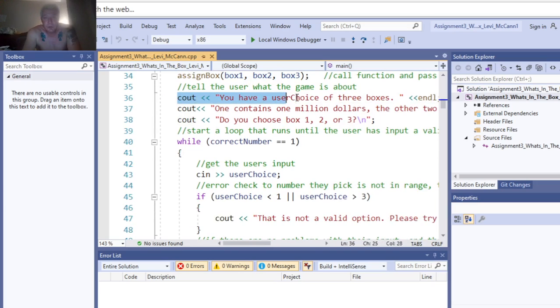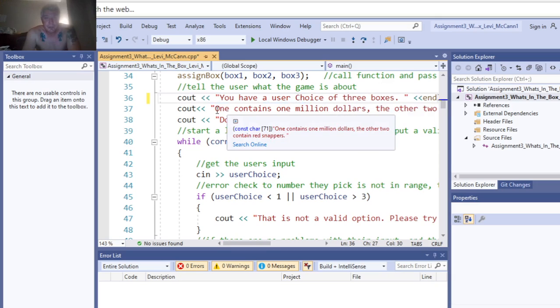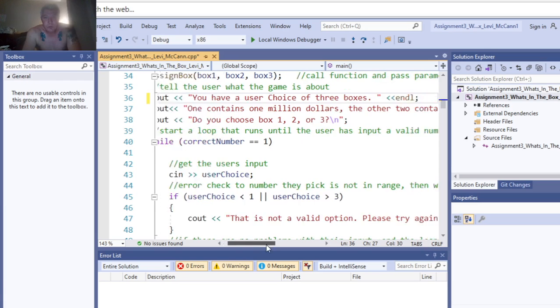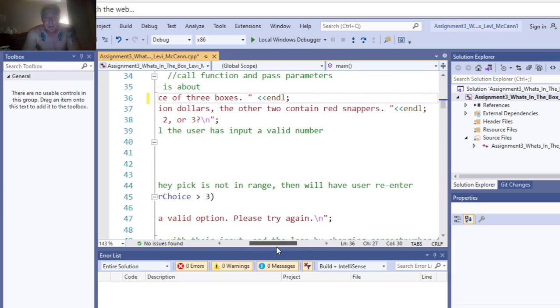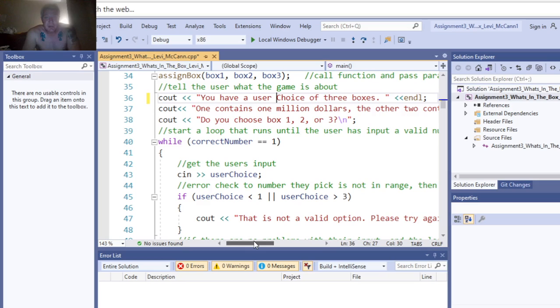You have a user choice of 3 boxes. One contains $1 million. The other two contain red snappers. Do you choose box 1, 2, or 3?